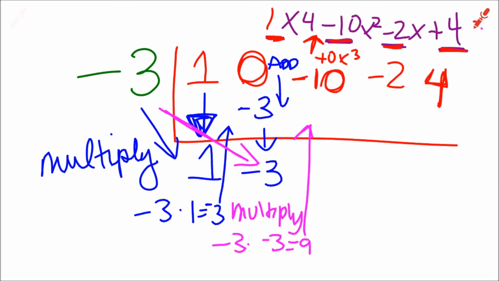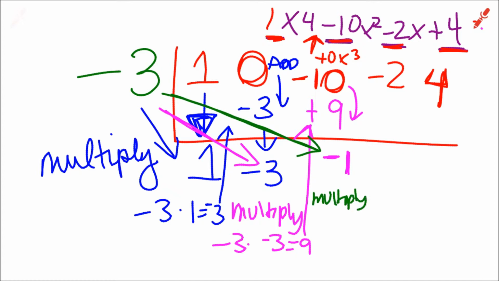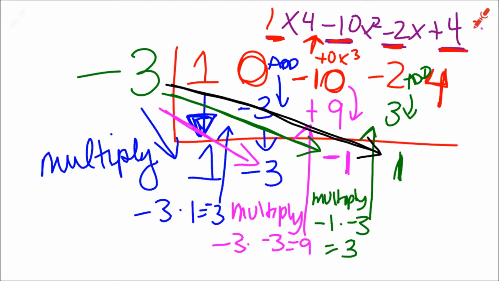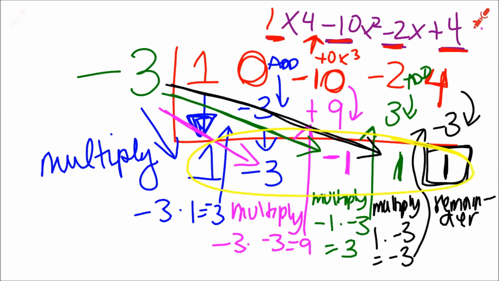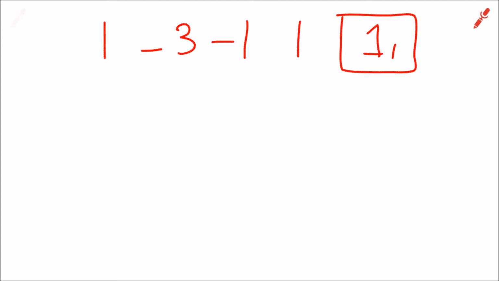Then you keep going with the same pattern, just make sure to be careful with those signs, okay? So you add, and then you get that, and multiply, keep going, add, keep going until you get to the very end or the last term. It depends on the problem if you do get a remainder or not. And take those numbers on the bottom, and sorry I ran out of space, but you're going to take those numbers at the bottom and write it up again, because this is how you're going to format your answer.